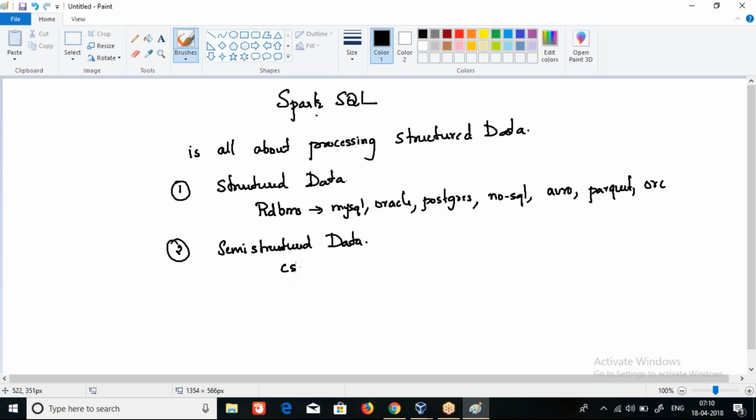For example, CSV data, XML data, JSON data. These are examples of semi-structured data. Because if you see the CSV, if you take for example the sales.csv itself, there is a partial structure associated with the data.